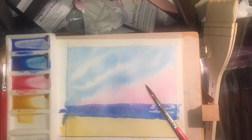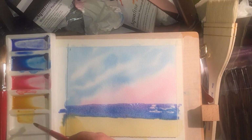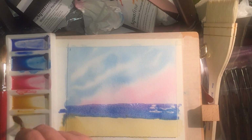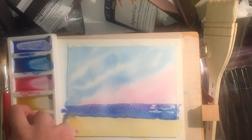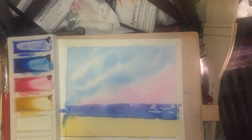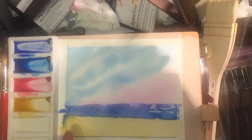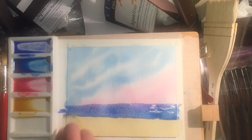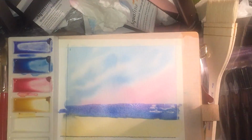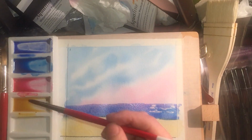So to do that, we're going to make a mix, and we're going to use the pink to do it with. So in this one here, which has got a little bit of leakage in it, so I'm just wetting that with a wet brush and drying it out. You shouldn't worry too much about minor amounts of colours kind of merging like that, because it actually works quite well. I'm not worrying about that little mix there because we can pick that out later. All we have to do there is just add a little bit of water and blot. Gone, problem solved. If you do get a little bit of colour leaking into the next one, all it does is it kind of unifies things, so it's not something to really worry about.